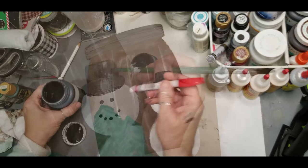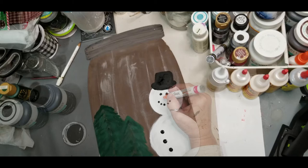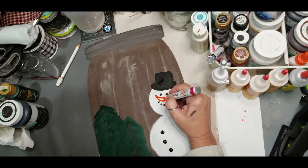A little bit bigger paint marker here to make his buttons. And of course we have to have a carrot nose. I did that with paint marker. It was just quicker, easier.